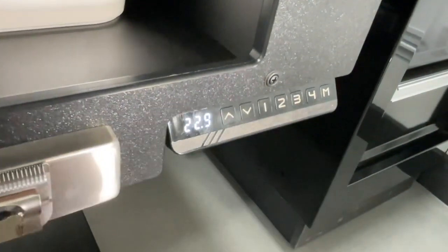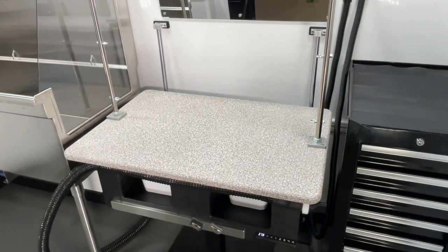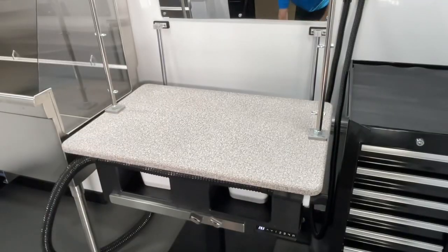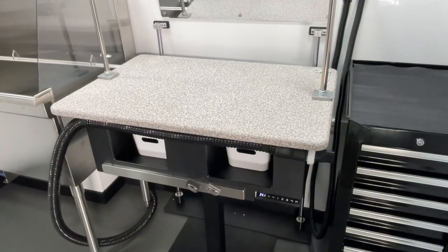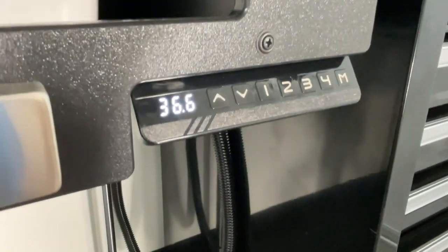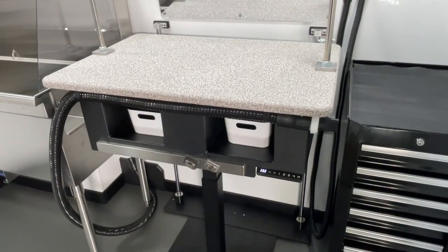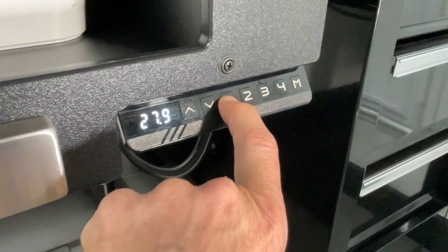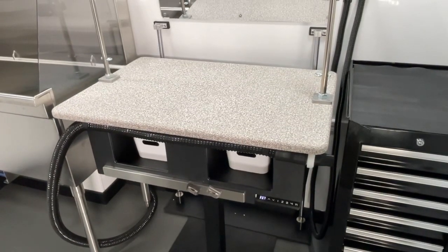Press number 2 and it will go up to the bottom edge of the opening into the tub. And press number 3 and it'll go up to the top edge of the tub. And press 4 and it goes up to its maximum height, approximately 41 inches. And when I want to go all the way back down to the bottom, press number 1. And almost no sound generated at all. It's very quiet.